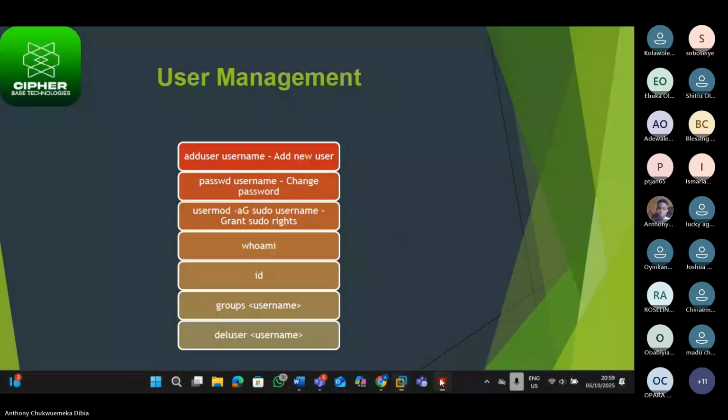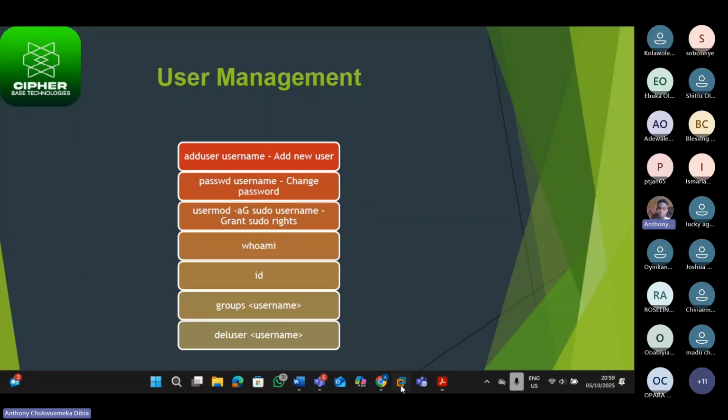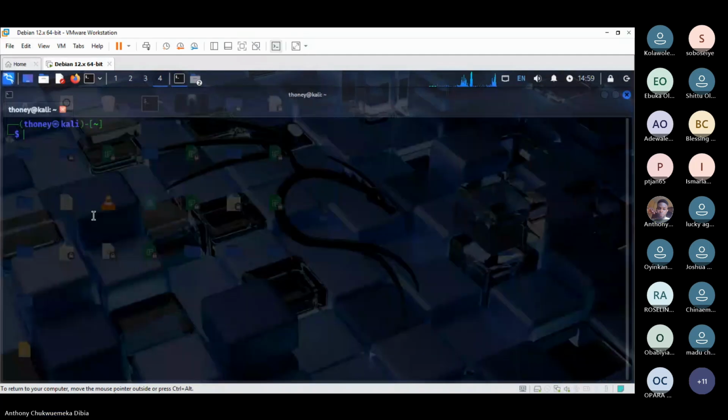Then to remove the user, we use the command deluser. So if you want to remove the user, we use the command deluser. So let us remove the user that was created.